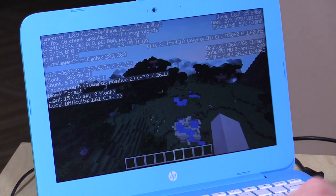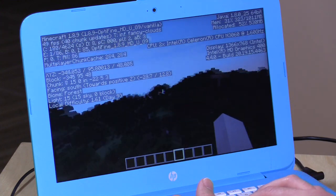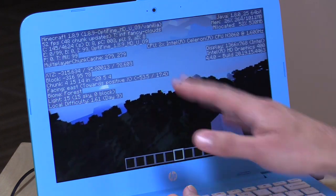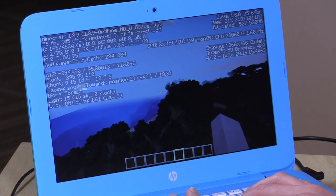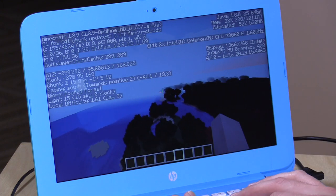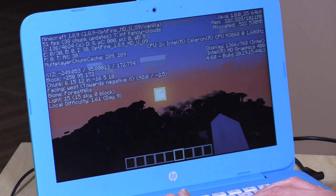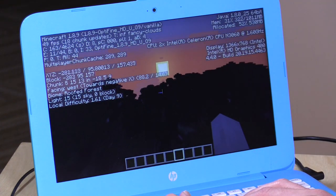This is not a gaming machine by any stretch of the imagination, but a lot of people write in asking about Minecraft, and it does run Minecraft fairly well. This is the version that most people run, which is the Java-based version. We're getting decent frame rates — very consistently too. We're seeing right now 50 frames per second, which is on the higher end of what you will experience. Typically it's around 30 or 40 frames per second. It will dip down a bit as it has to load in new elements when you go beyond what it has queued up already, but I found it to be much better than last year's version. Having that extra RAM really does make a difference on performance, especially with games like this.